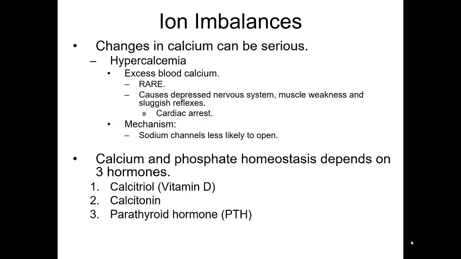The opposite of this is hypercalcemia. And this is extremely rare and potentially more dangerous than hypocalcemia. Hypercalcemia is excess blood calcium. Now, when you have more than normal calcium levels in your blood, your muscles are extremely relaxed. When your muscles are extremely relaxed, your reflexes are not normal.